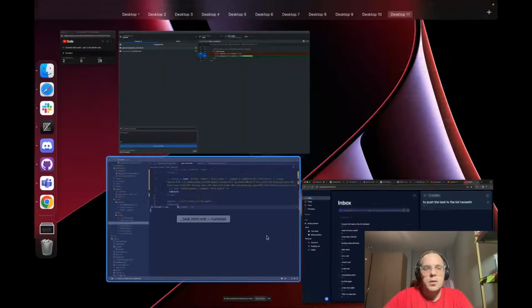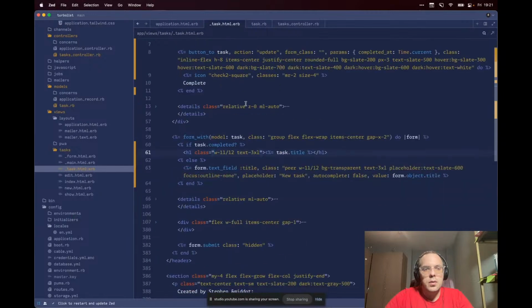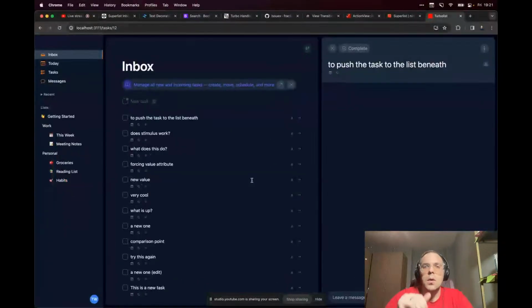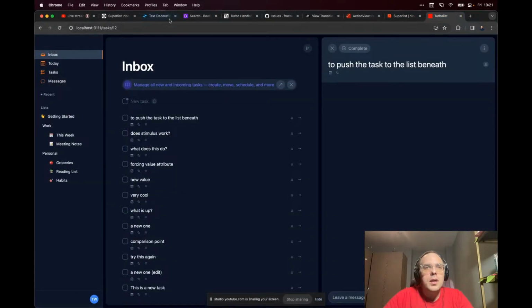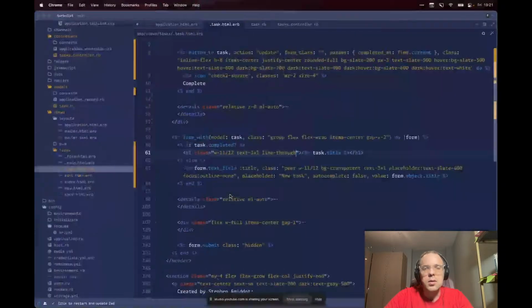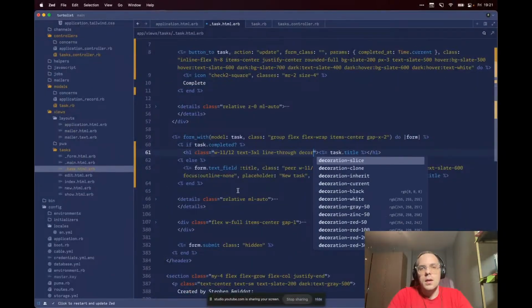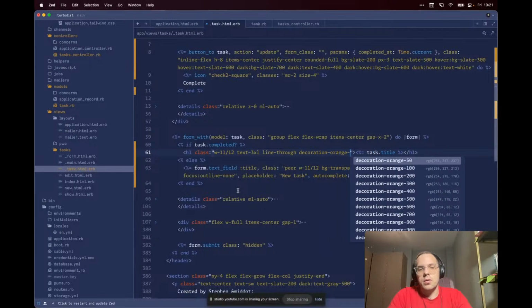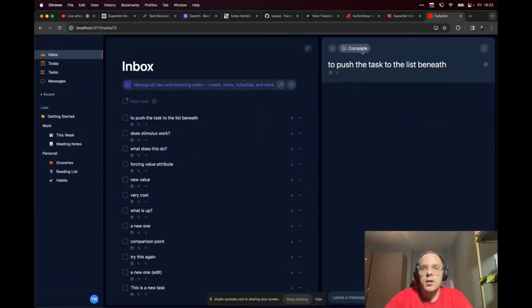Keep these on the right side. Oh, and they also are doing a color. Text decoration color is what? Decoration. Okay. Decoration orange 500. Let's give this a try.